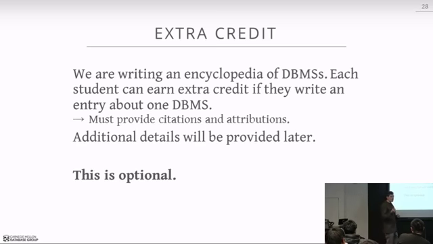So we're going to be offering extra credit for anybody that wants to write an article about some database management system. It could be an academic one that we discussed in the class. It could be a commercial one. It could be a historical one that doesn't exist anymore, right? But the idea is that we want to build out this encyclopedia of all these different database management systems that have been around for the history.